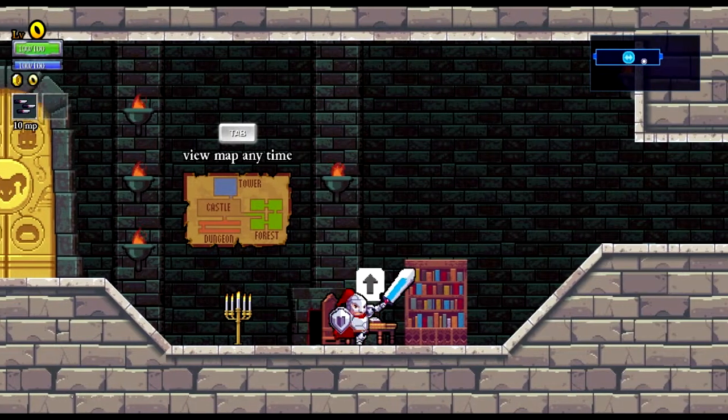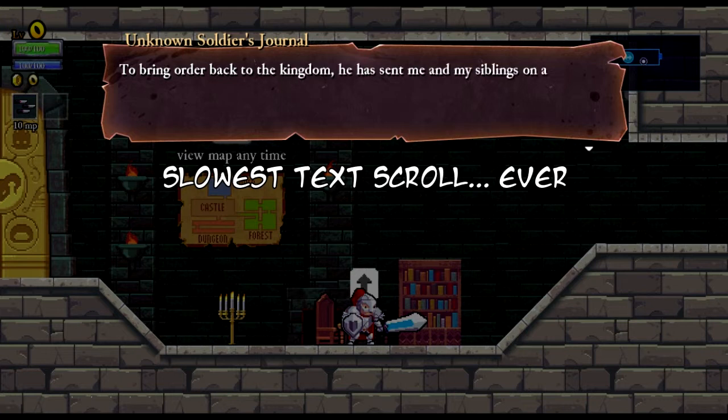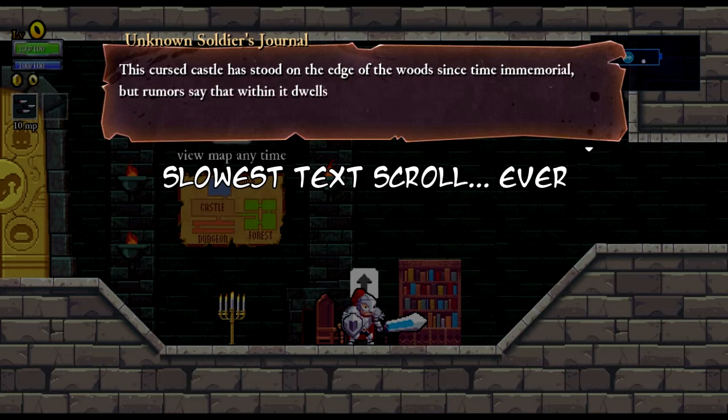Perfect. What's this? Unknown Soldier's Journal, Entry 1. Treason. An assassin has wounded my father, the king. To bring order back to the kingdom, he has sent me and my siblings on a quest to save him. Together we will venture into the cursed woods and enter Castle Hampson. This cursed castle has stood on the edge of the woods since time immemorial. But rumors say that within it dwells an item which will cure any ailment.